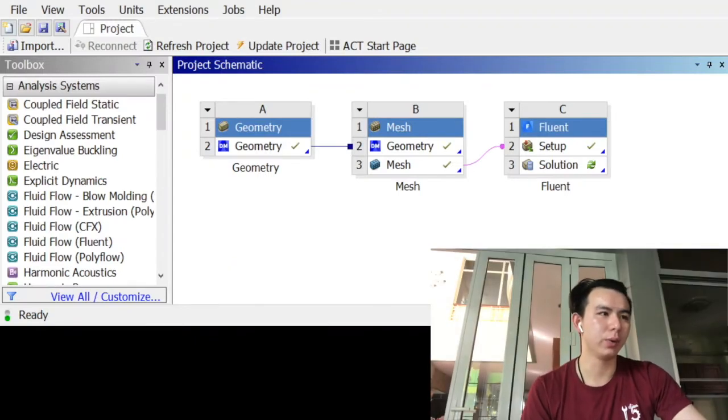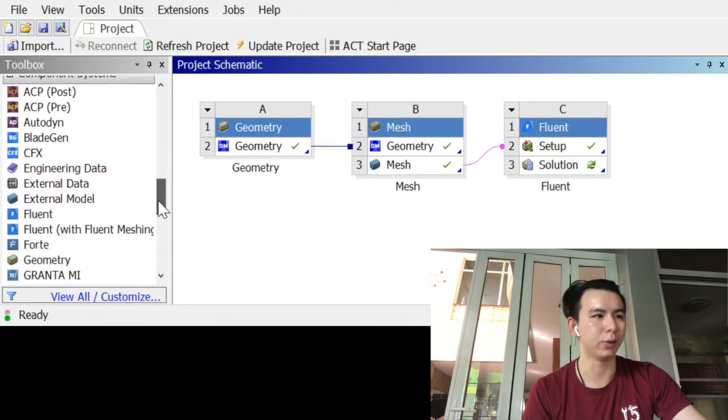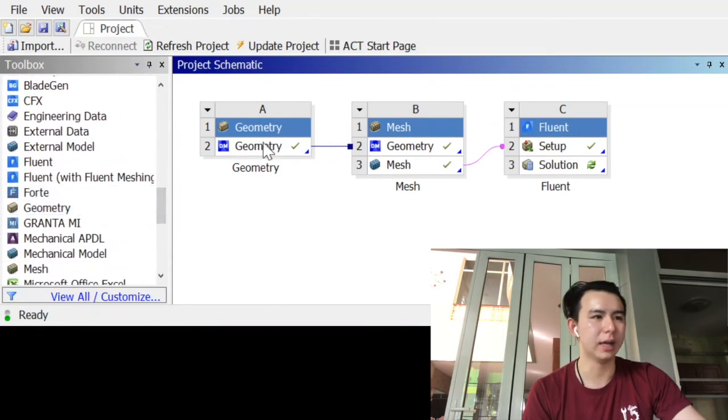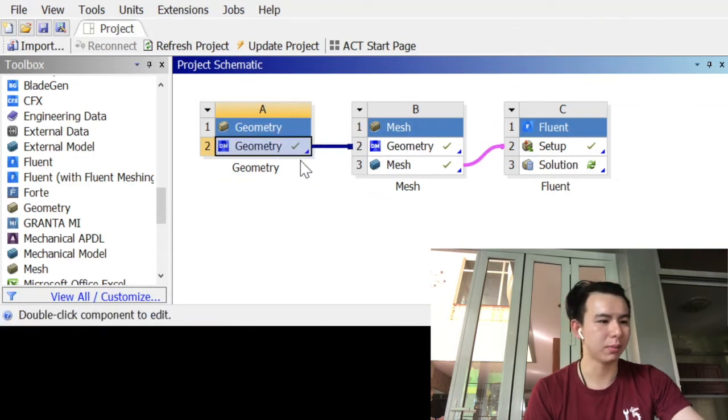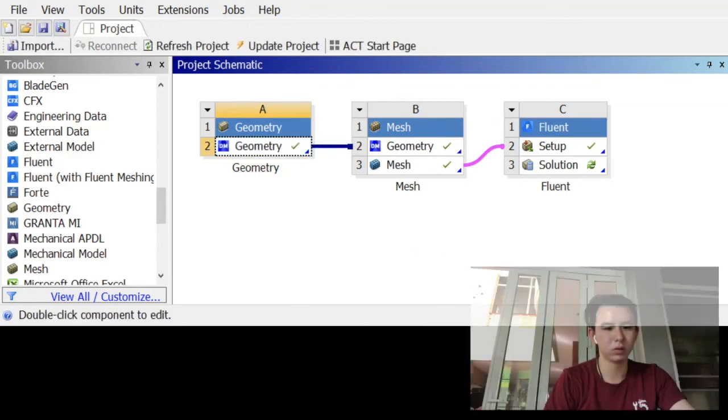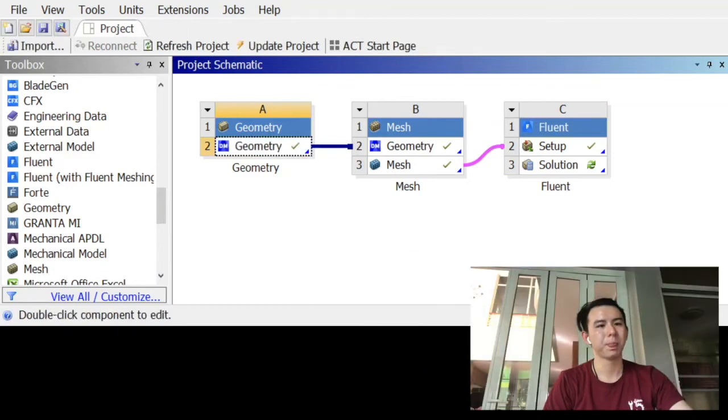Now you're in ANSYS here. You set up the analysis by dragging the geometry box down here, and then you select the IGS file you exported by clicking here. You select the file, and then after that you open Design Modeler.